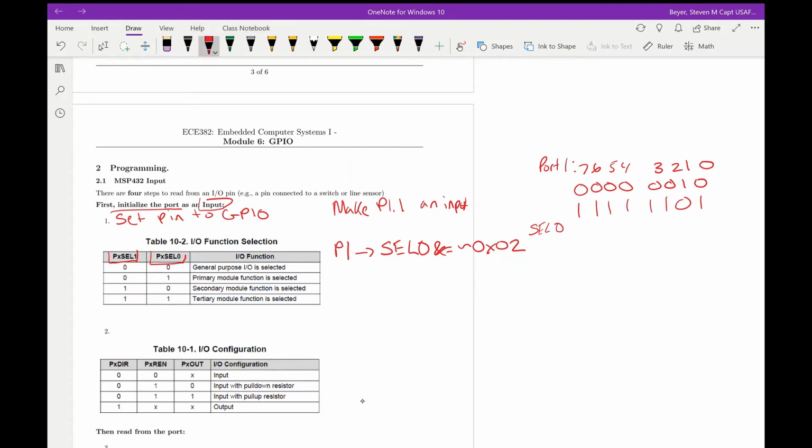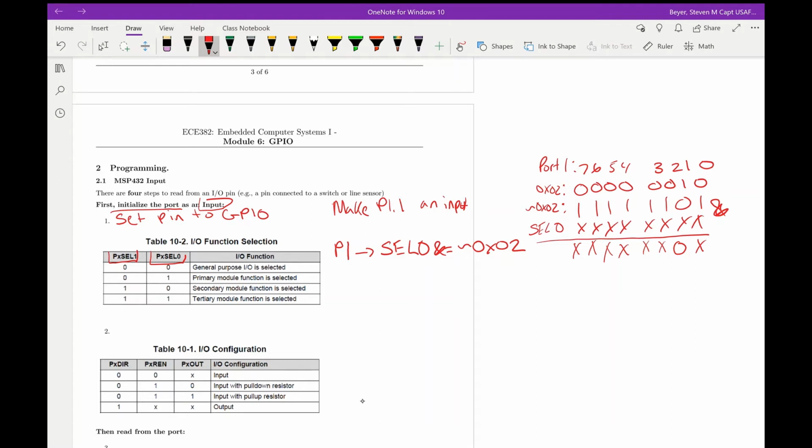So this is not 0x02, and now we're going to AND that with the select 0. And so we don't know what's in here. This is all unknown to us, but what we do know is that if we AND it with the NOT of 0x02, whatever is here is going to stay an x. This is going to be a 0 because ANDing with 0, no matter what, is going to be a 0. This is going to stay an x, x, x, x, x, and x. Because ANDing with a 1 just keeps it the same.